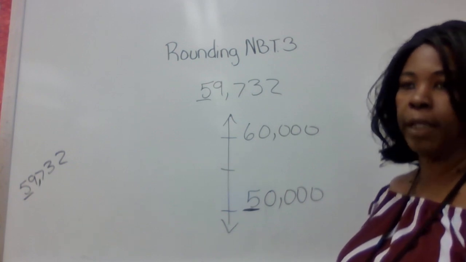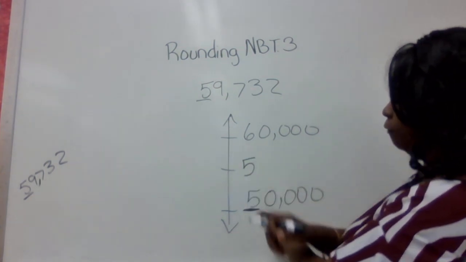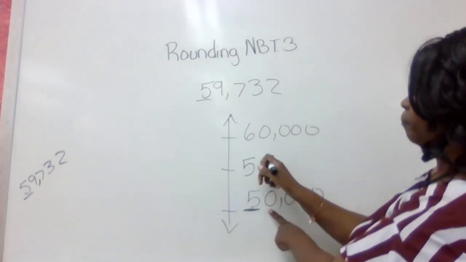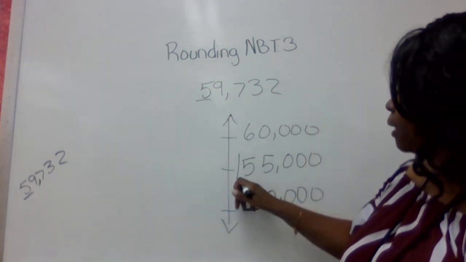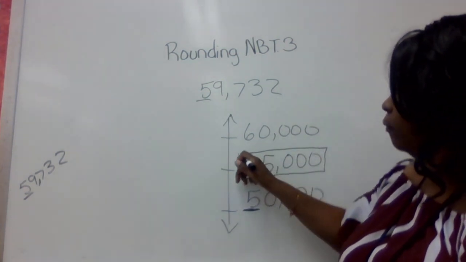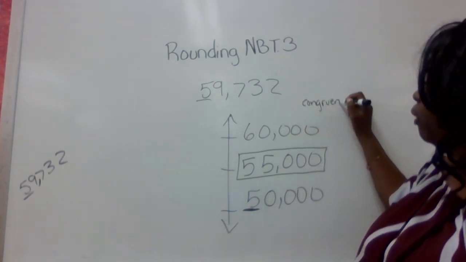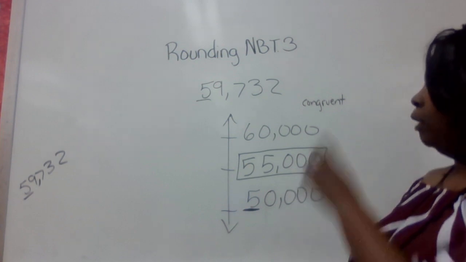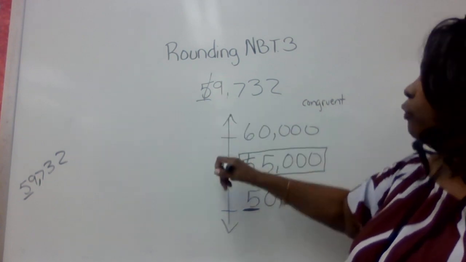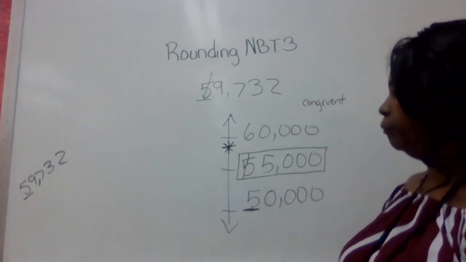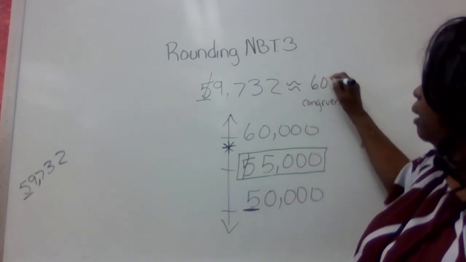My midpoint, how do we find that halfway point again? We go back to the baseline. They have a 5, so we keep that. The very next 0 goes to a 5 every time. So the midpoint or halfway point is 55,000. So we're going to box this in because this is what we're comparing to the number given. And what's that word? Congruent or equivalent. They mean the same or equal. So we have 5 and 5, 9 and 5. Which is larger? Oh, the 9 is larger. So it must go above the halfway point. And then you do round it to the top number, which is 60,000.